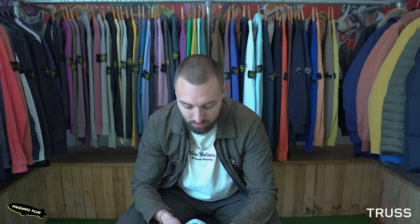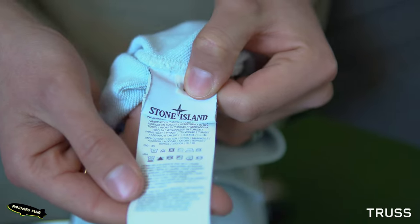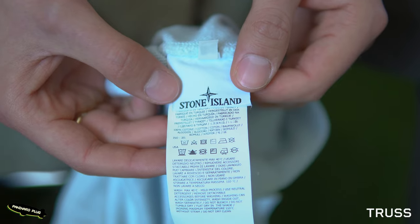You can get items which have had the CertiLogo cut out. Certain grey market retailers aren't authorised by Stone Island to sell items with CertiLogos, so it's essentially to avoid the supplier being tracked back. As a rule of thumb, if it's got the CertiLogo cut out and there's no receipt from a grey market seller, it's something I avoid massively because the resale potential is minimised and it's genuinely really hard to tell if it's real.